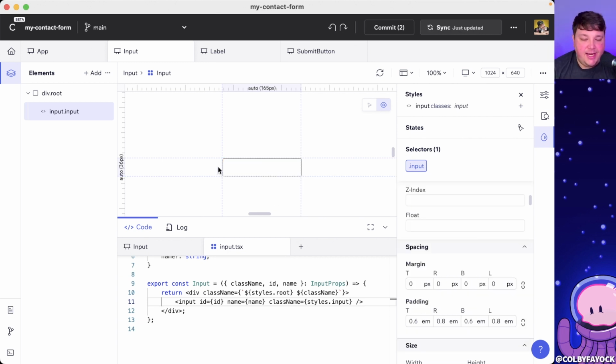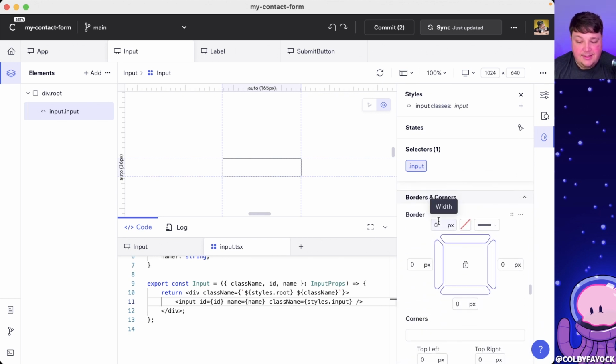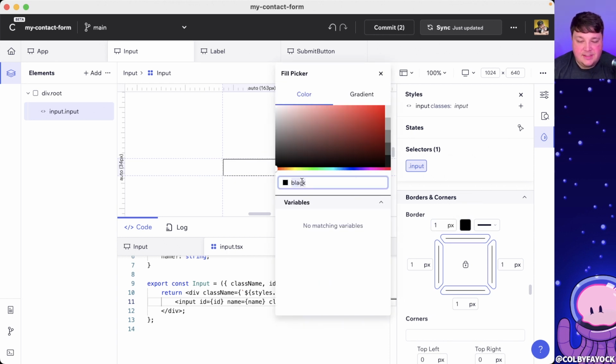Next, let's actually change the border up a little bit, where depending on the browser that we're actually looking at, it might look ever so slightly different. So we can make that consistent no matter where we're at. So I'm going to scroll all the way down until we reach border, and let's make the border width just 1 pixel. But let's say I want to change the color. I'm going to go ahead and paste this value in, but I'm going to make it a medium gray, and you can use this picker here, or you can use it just like you want. And additionally, an advanced feature, you can actually use CSS variables inside of this.